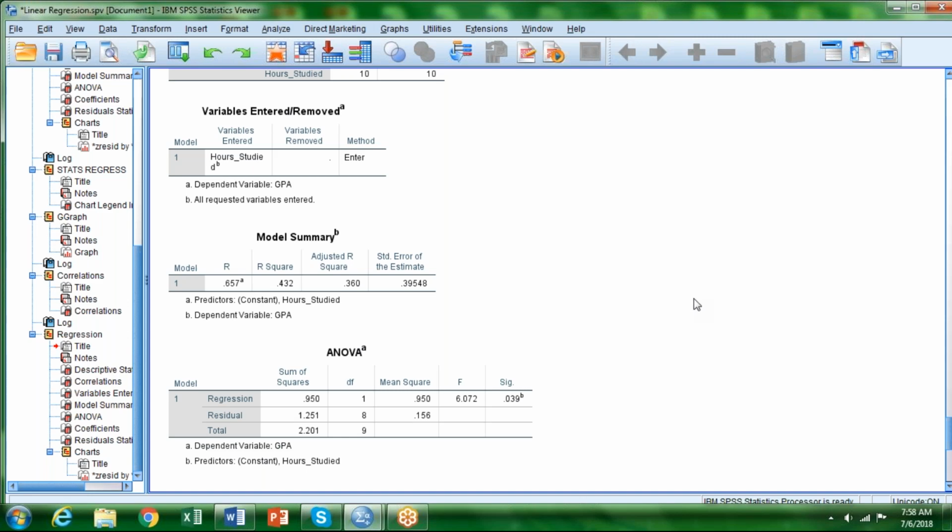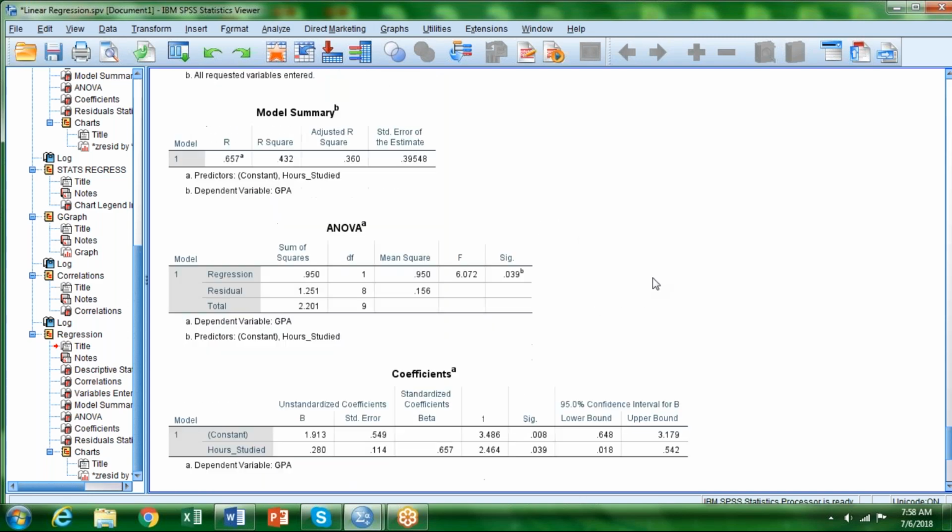And so then the next table that it shows us here is the analysis of variance, or the ANOVA table. And so we're not going to talk about the whole table. In the very back of your textbook, you'll see that there is a table of F values. I think it's on page 182. It's an F distribution table.